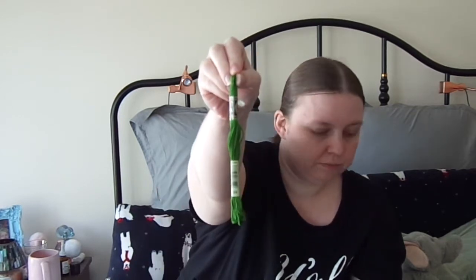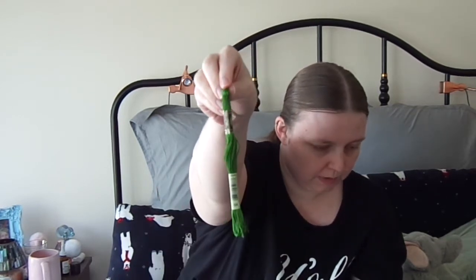And that is for the dinosaurs. I have kind of almost like a foresty sort of green. This one is in the color 904. That's for the dinosaur pattern. I have this sort of deep green color, which is 987.